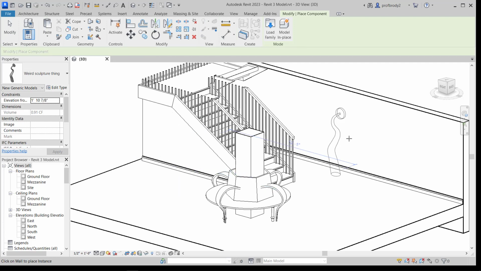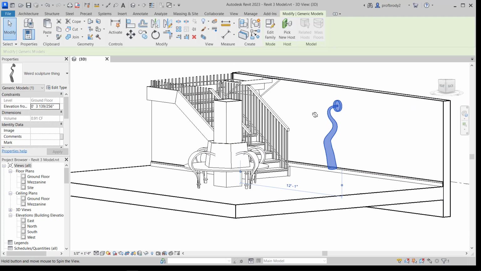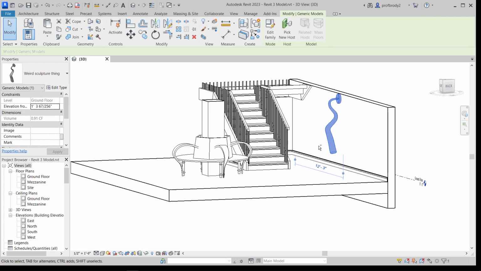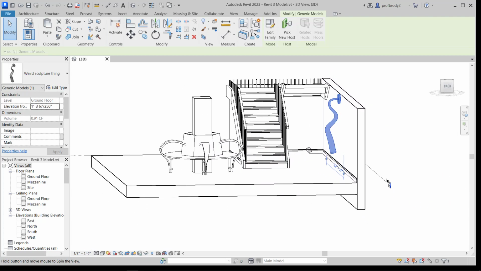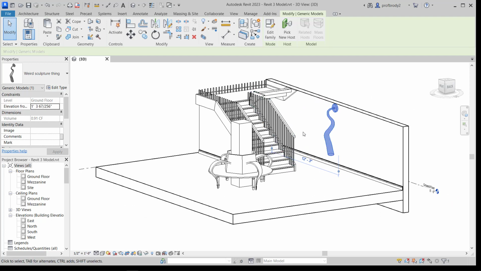And what you'll find when you load it into your project is that it wants to go on a wall. That's how you created it. And if you don't like the way it looks in your project, the nice thing is it can move around quite easily. So unlike the reference plane locked objects that we created before, I can move this up and down, left and right. And that's the flexibility that you get when you've created a component.